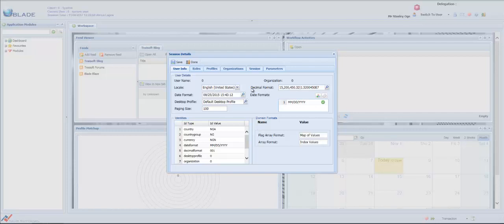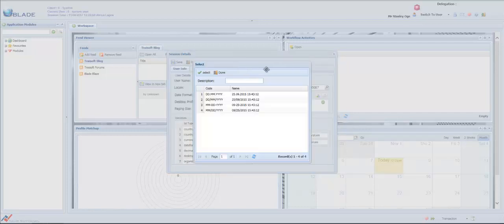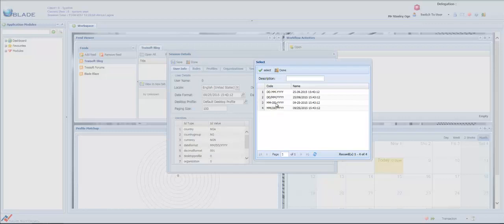As you can see, they can be modified. A simple example is if I needed to change the date format, I could just click on this button here and select one of the available date options, and then across the entire system, all the date references will now be formatted appropriately in this format. So wherever a date is being displayed, it will be displayed in the format I have specified here. Now this will be specific to my session.